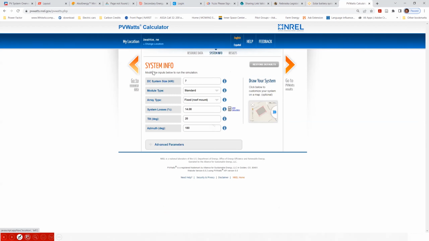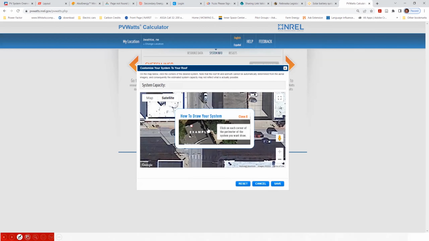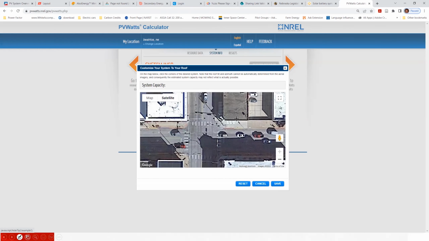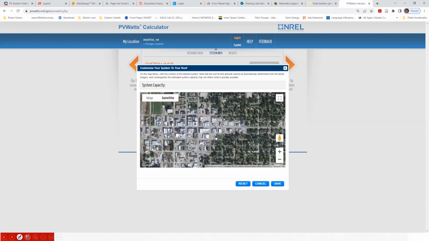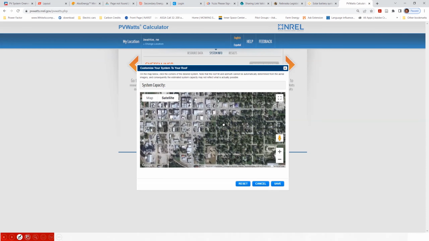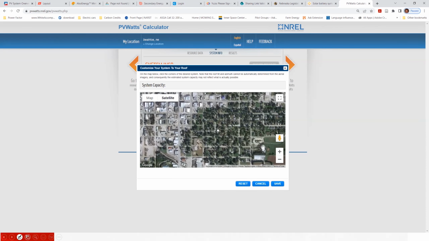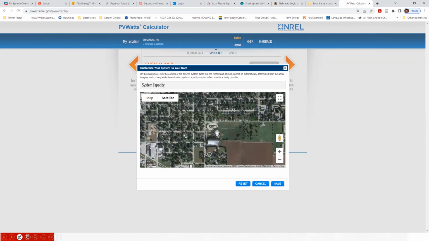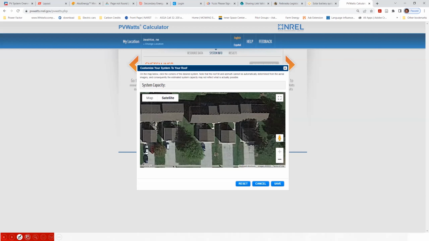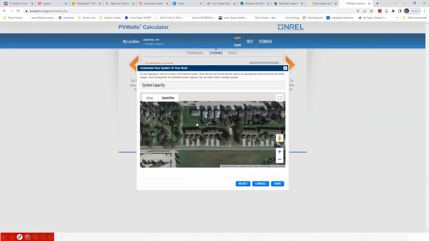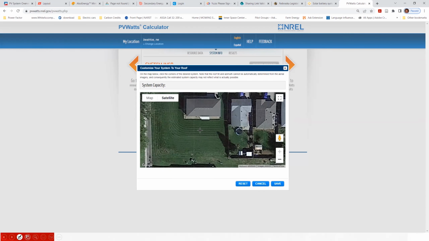The other thing that's fun, it's not real perfect, but it can be fun, is you click on this draw your system, and it's going to create an aerial photo of your city or near your location. So let's say we come in to this house. I don't even know who lives here, but this is the house we're going to try.